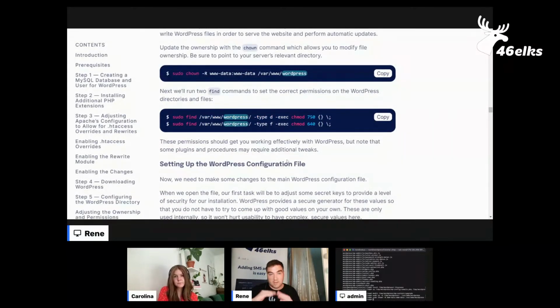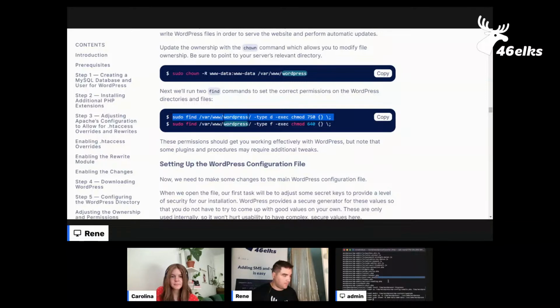Without getting into it, there are different layers of read, write, and delete, I think. These numbers, these codes, 750, actually define those, so what you can do in the folder. But let's not get into this. You can just copy and paste these commands. We'll do just that.